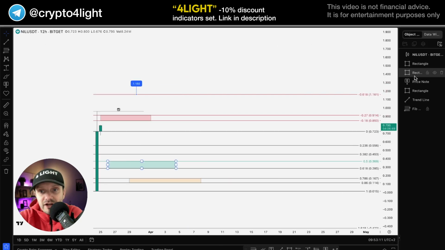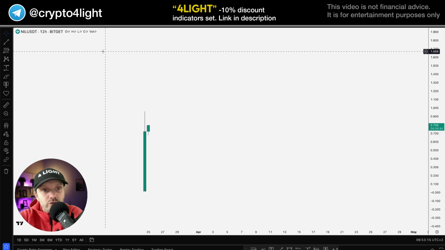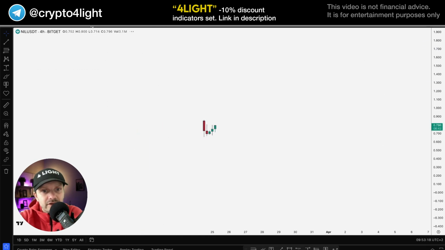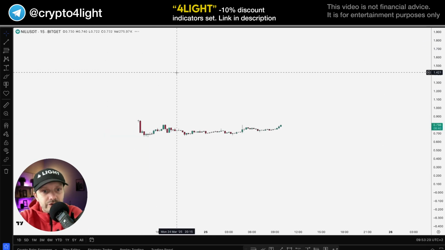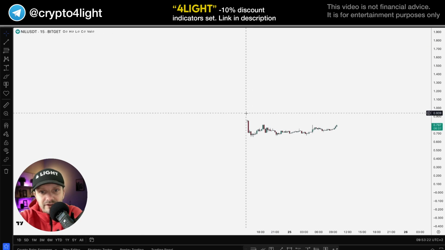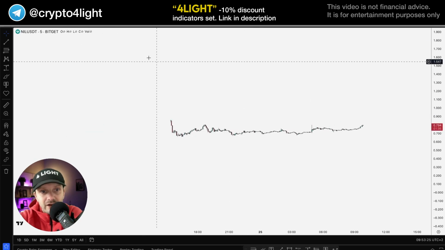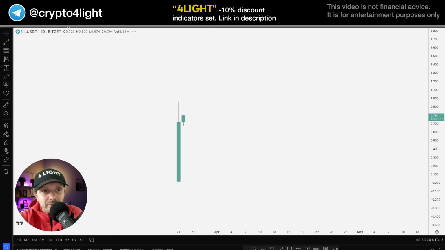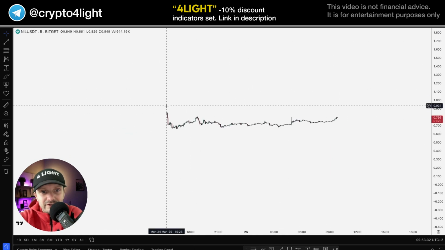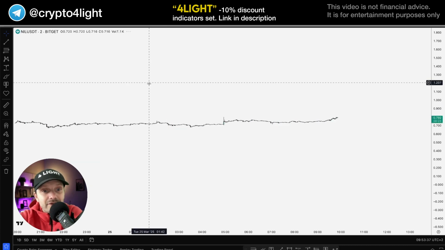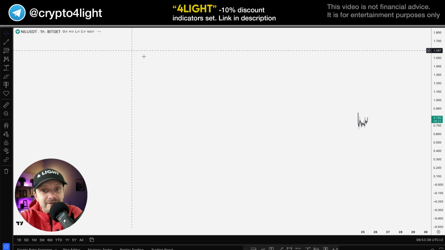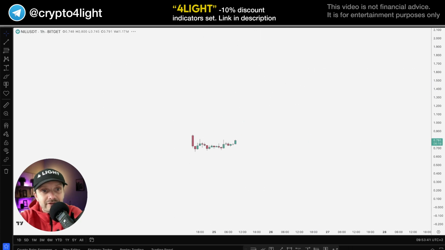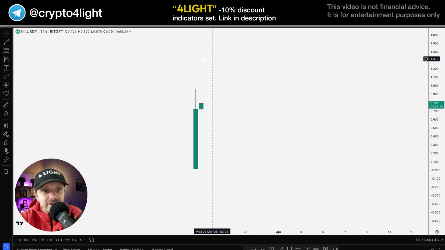Now let's hide everything here on the chart, and let's check with the indicator set on the lower time frames. It's kind of weird how the chart looks. How is it even possible? So also, what's the point? So this is a candle, but on the 5-minute time frame, the chart looks like this one. Lowest point 82. Sometimes I totally don't understand what's going on with that chart, guys, 100%.